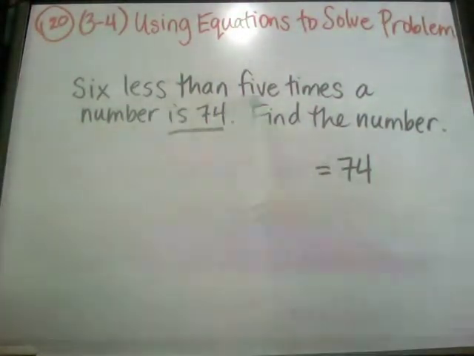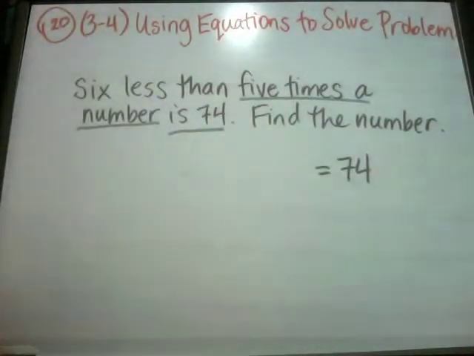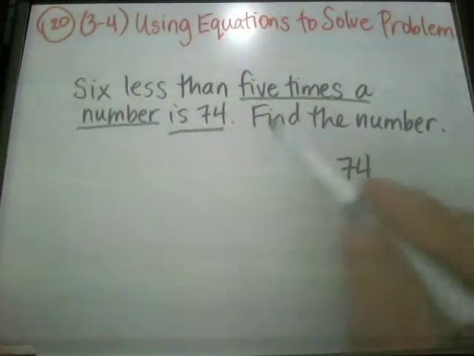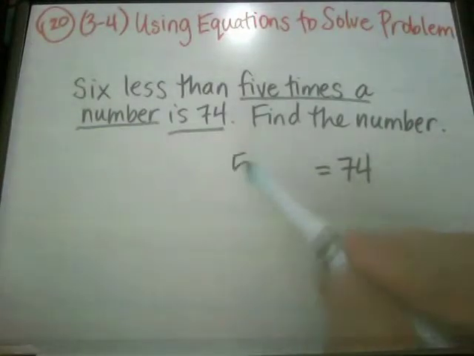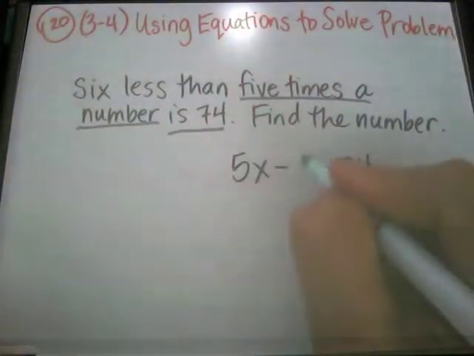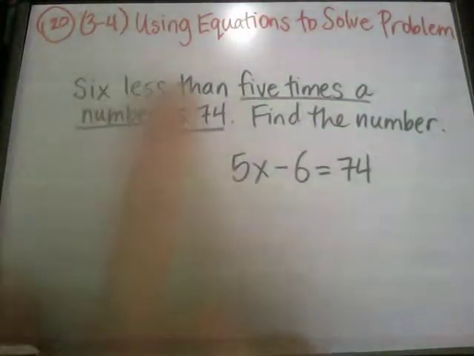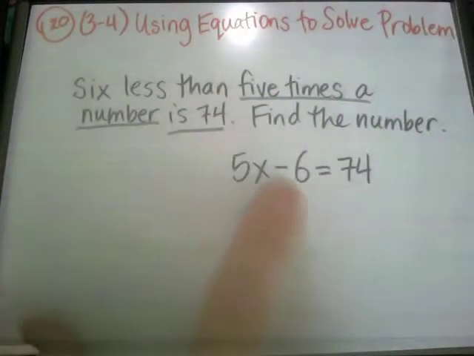So maybe we should work backwards and let's say, okay, well it's 6 less than some amount, and that amount is 5 times a number. How would I write 5 times a number? 5x, 5n, I don't care what variable you use. Now, 6 less than that has to be minus 6. It's not 6 minus. Think about we're taking 6 away. If it's 6 less than some amount, I'm taking 6 away from that amount, so minus 6.